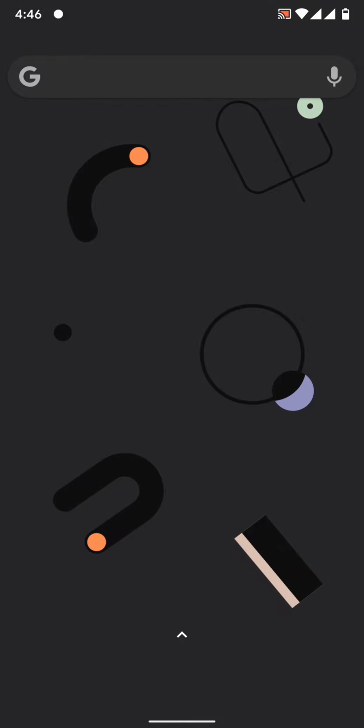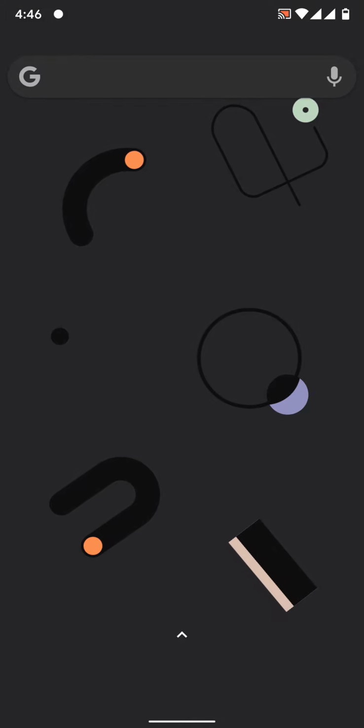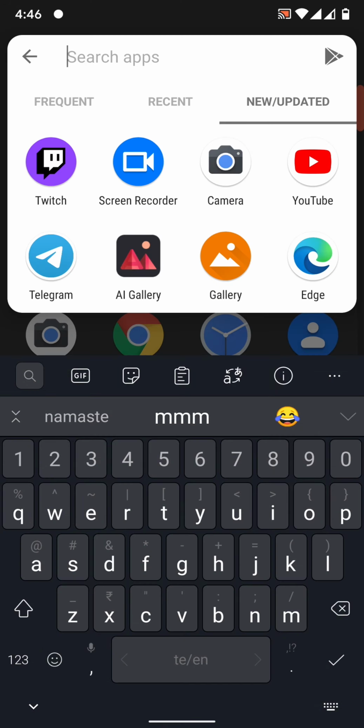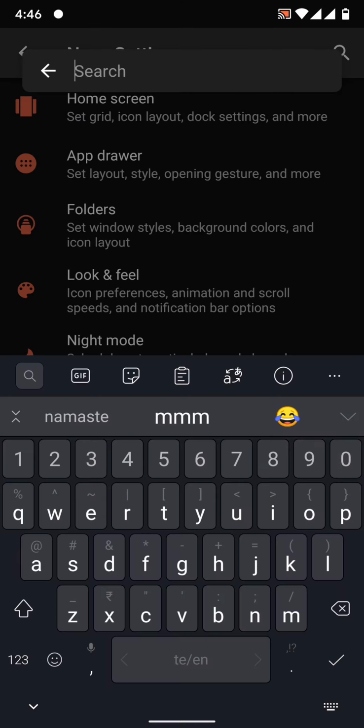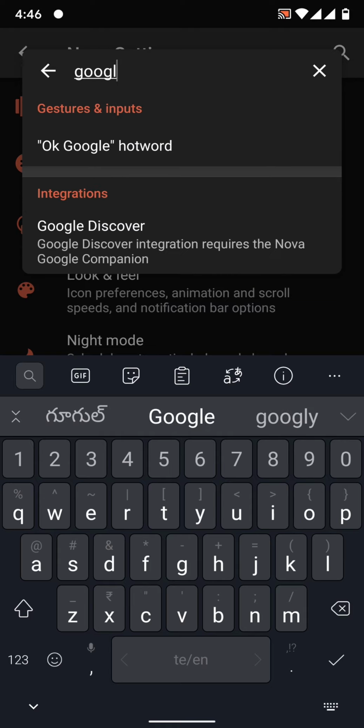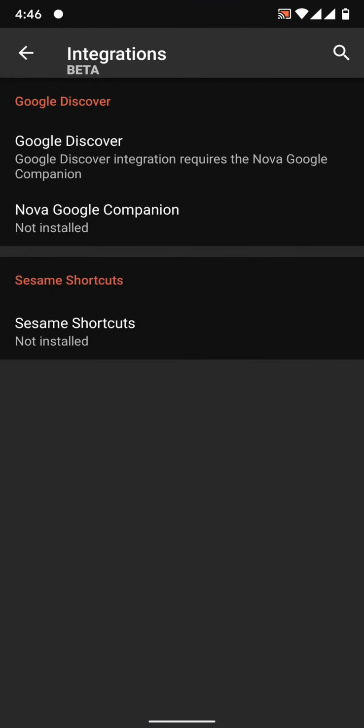So what you need to do to get this Google Discovery page, just go to Nova settings, and in Nova settings you can search for Google, and you can click on this Google Discover. This Google Discover integration requires this Nova Google Companion plugin.